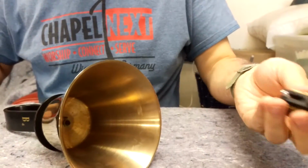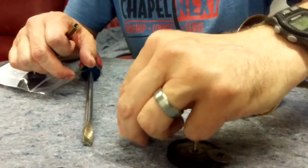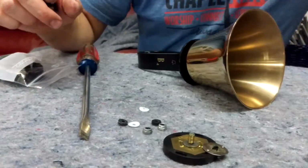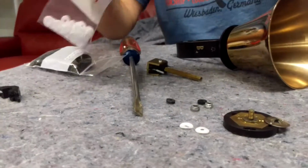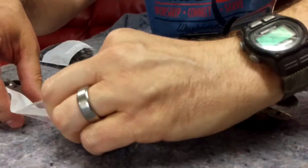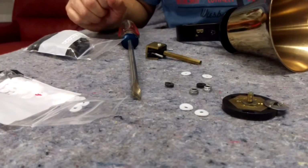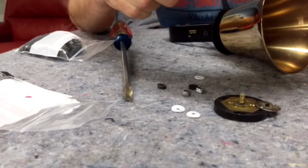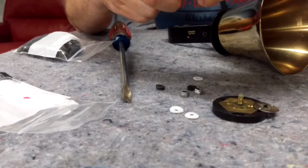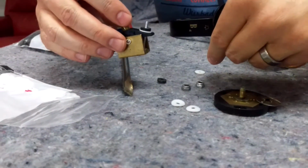The little white washer I need to replace too. Okay, then you can look at these. If you want to replace these, you can. I happen to have a set of replacement washers here. These are kind of old and bent up, so we'll go ahead and replace those. And this was the repair kit from Schulmerich that has the repair parts plus a full set of springs. So that's what I ordered. For a 5-octave set, it was a little over $100.